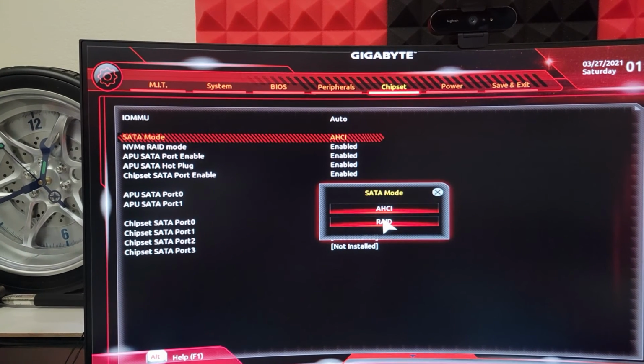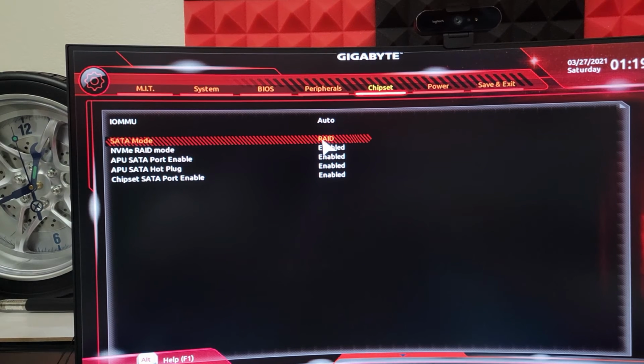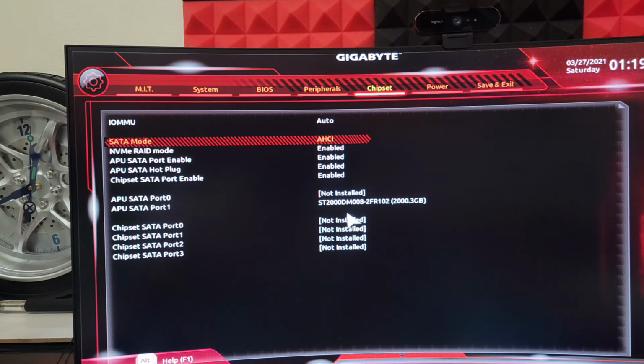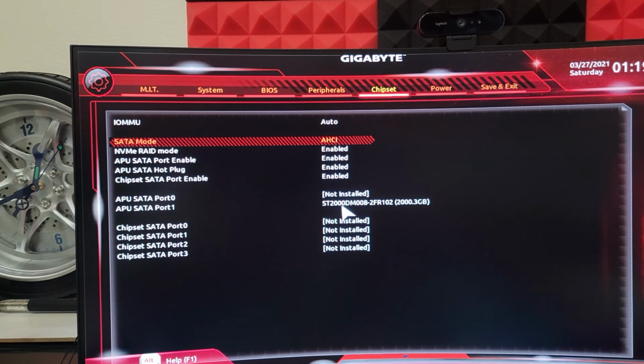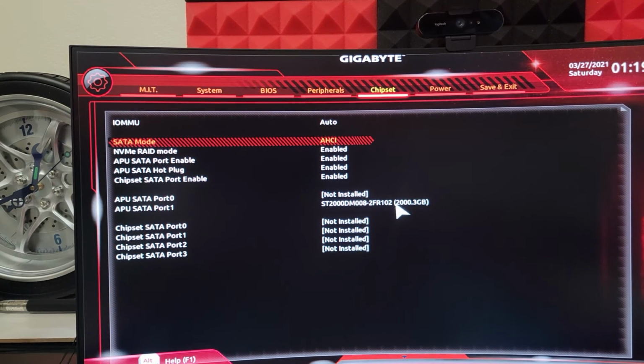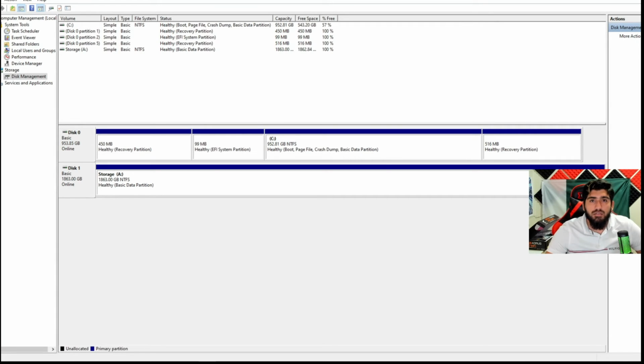I already spent like hours on that. I'm making this video for you guys, for people who cannot see their hard drive even in this disk manager. So if you install a new hard drive you can easily do it. You have to enable that option in the system. What I was doing is I connected the hard drive, everything was working, the hard drive was spinning, and it was not showing here. So I tried many times. I go here, refresh, then rescan disks. It still did not show. I restarted many times, but I could not figure out how to enable the option.